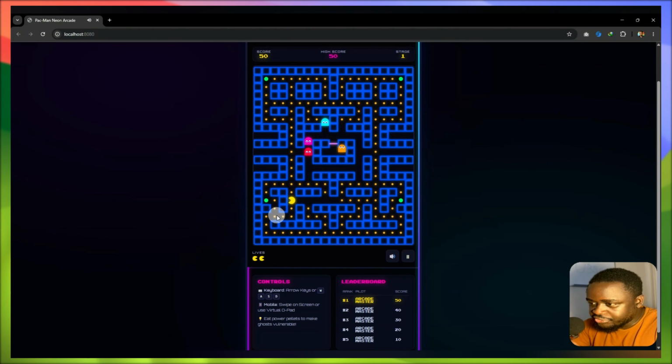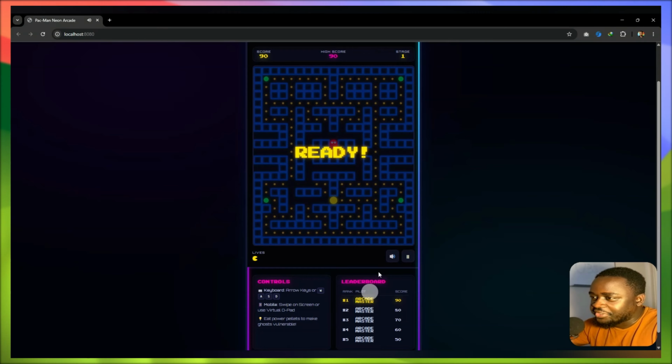Let's try the keyboard shortcuts. I don't think the keyboard shortcuts are working. I'm pressing the arrows. Oh, okay, the arrows are working.